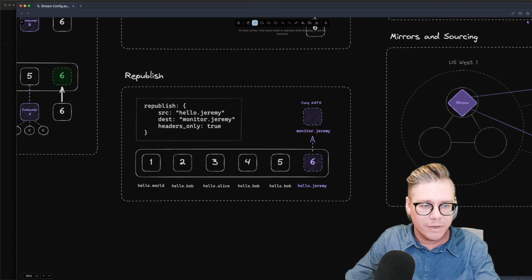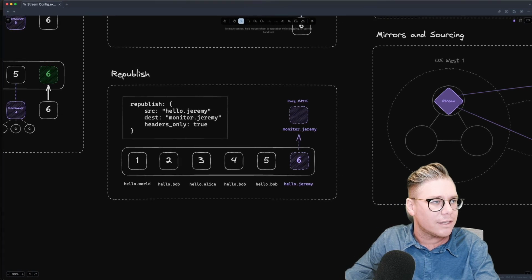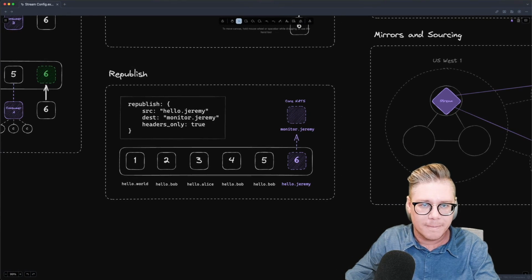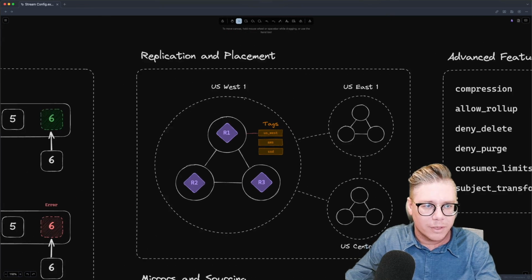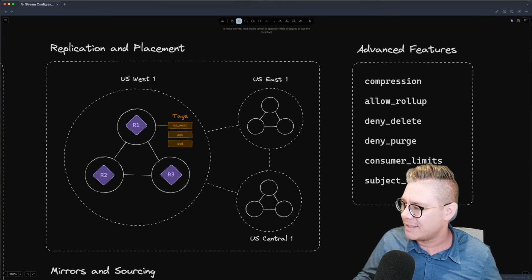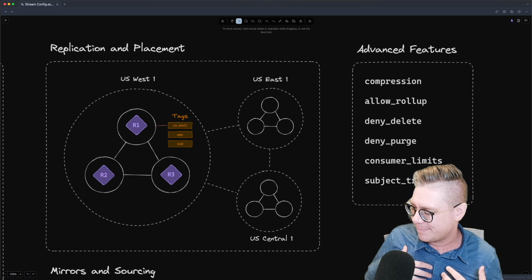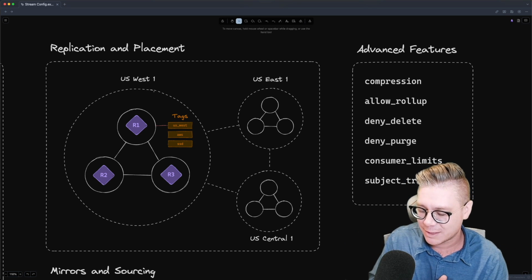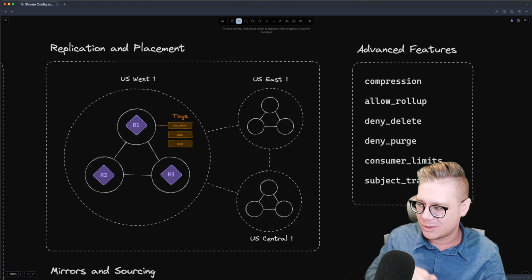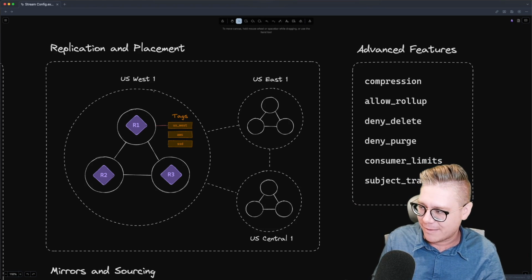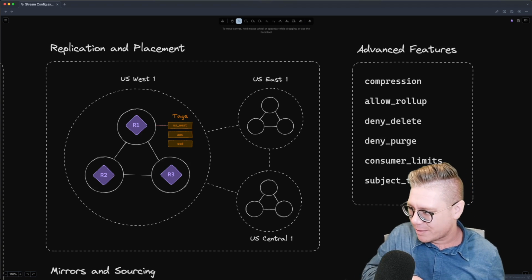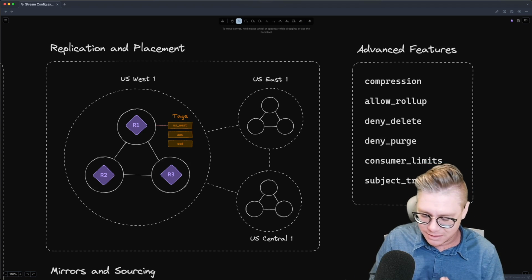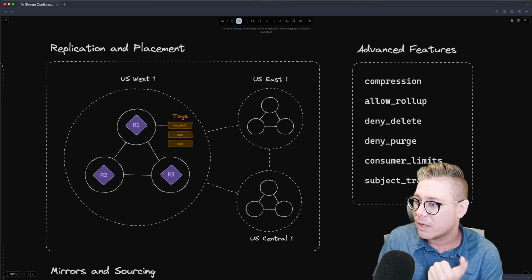All right, moving on. Let's talk a little bit about replication. Replication is a super important aspect of JetStream, and it's one of the big value props for JetStream, that you can place all of these NATS servers everywhere, and then you could have your microservices and your data move around and be nomadic, and JetStream tries to continue to work in that similar way.